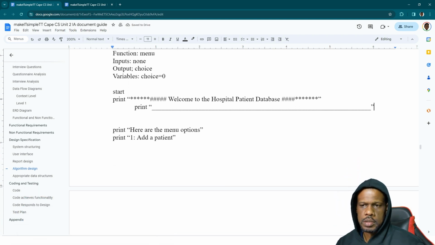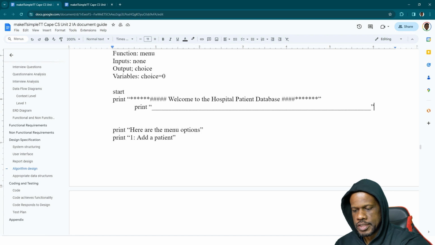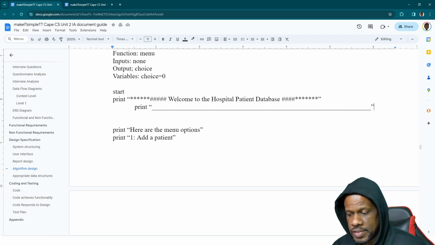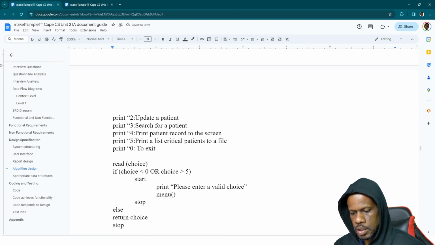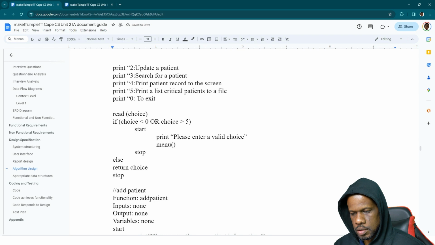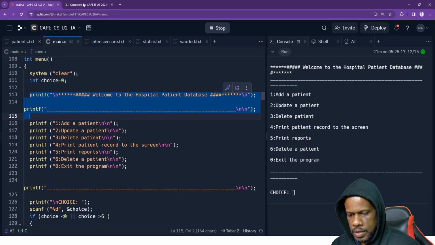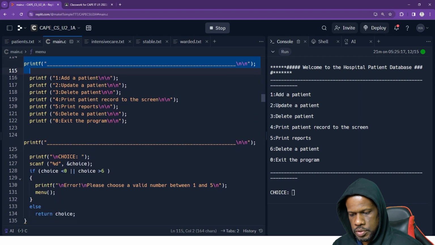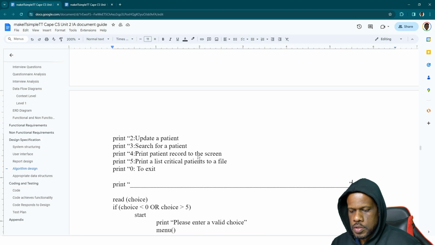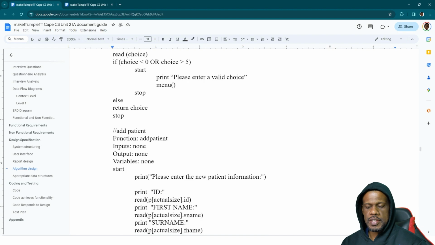At this point, I've just gone fast forward because this is just you taking the stuff that you changed and putting it in your menu. So all the stuff that we changed is, we changed our printf there. So I'm going to have to do this for the rest of the code.